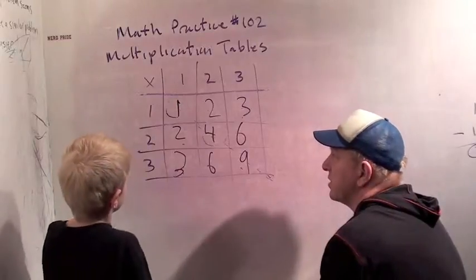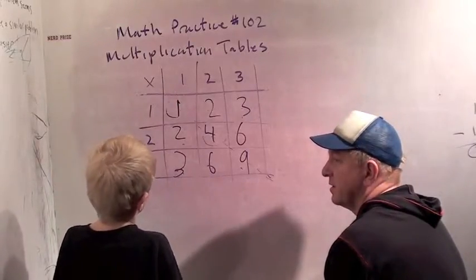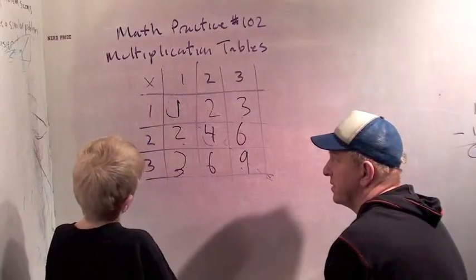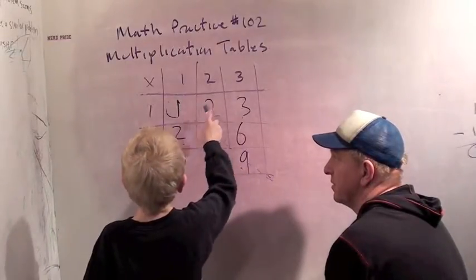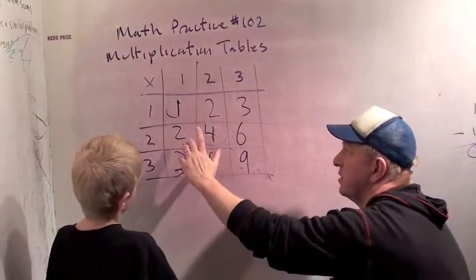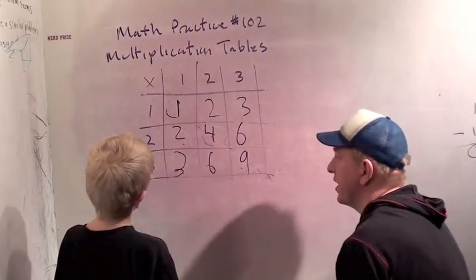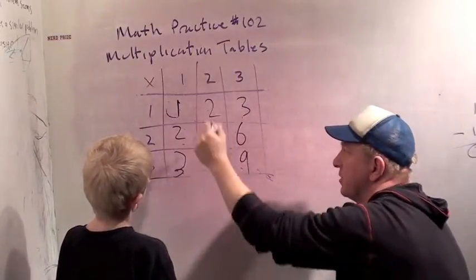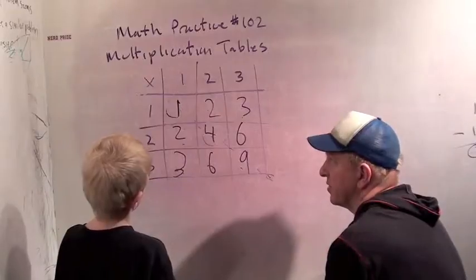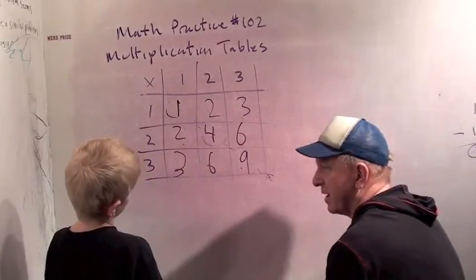Yeah. What number is the same on the plus table and on the times table? Well, the 2's are the same here. No. Which number, when I had the plus table and I erased all the numbers and then we wrote the times table, in one of the squares I wrote the exact same number as before. So something in the plus table was the exact same number as it was in the times table.